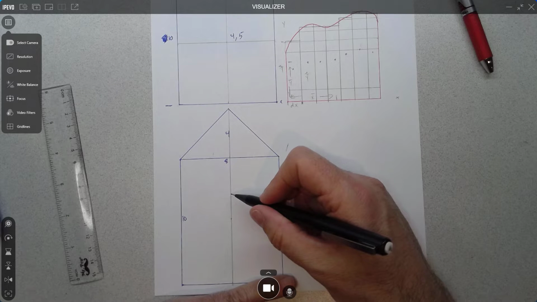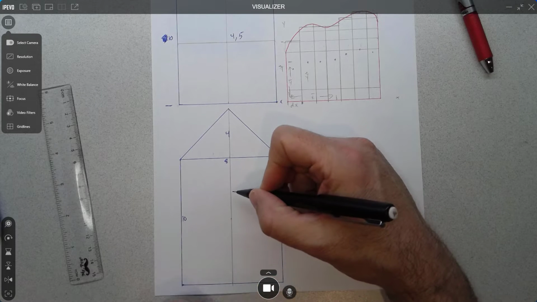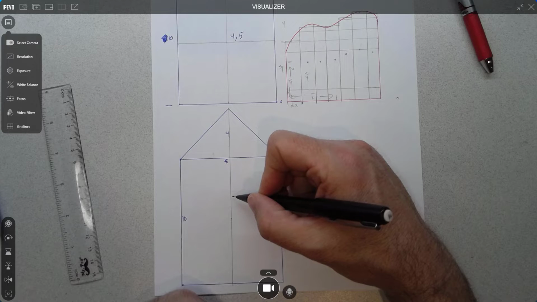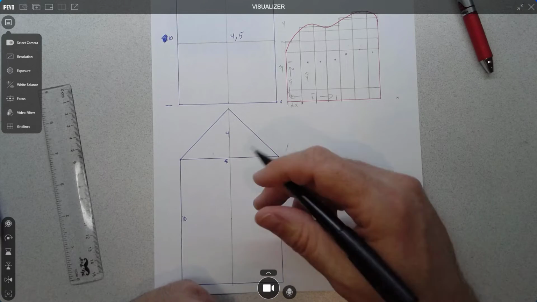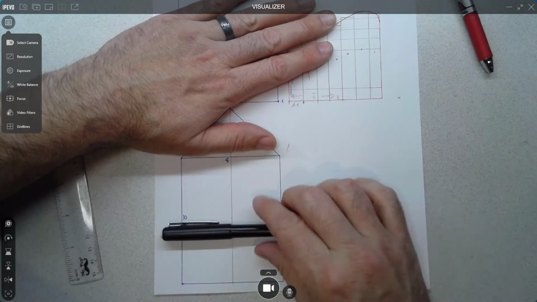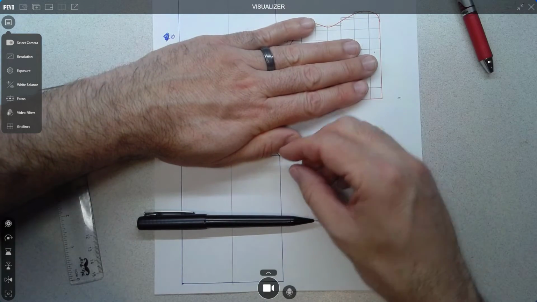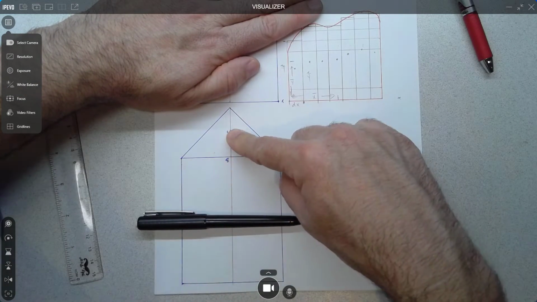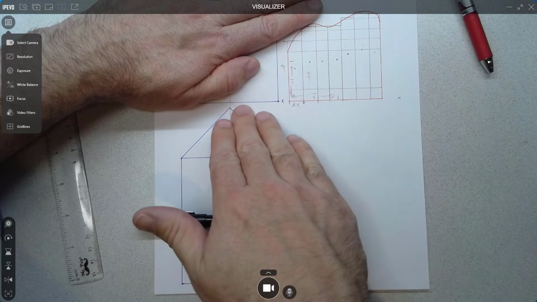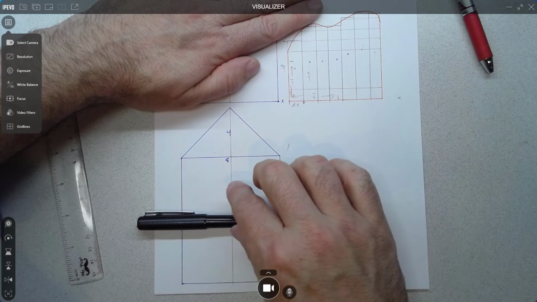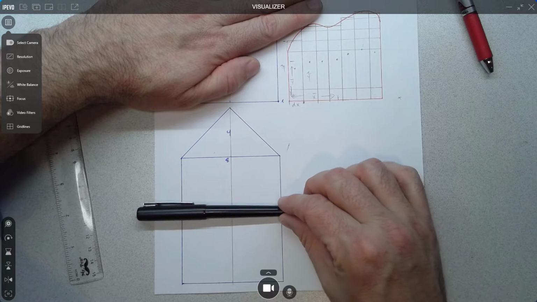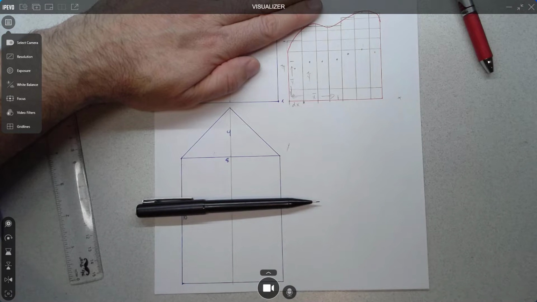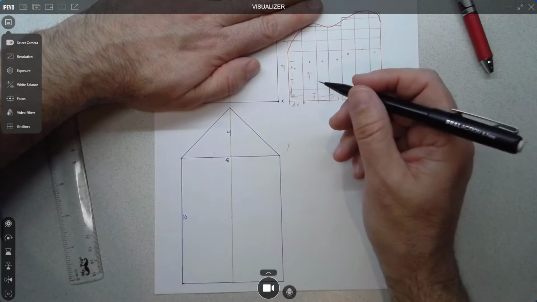Because if we think back to what the centroid is, it's the point that everything balances about. So if the shape was balanced about this axis right here, and then I added more area onto the top, now you can think about it as the whole thing is weighted more heavily to the top. So to balance it, we're going to have to move our axis closer to the positive y so that we get some more of this area down here to counterbalance the triangle we've added.